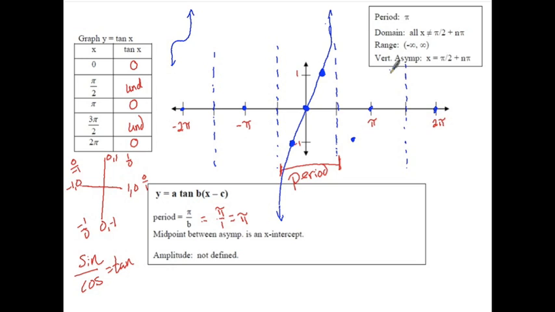We'll look at several examples of this and see how it works, so you can get the hang of this one like we did with sine and cosine. But that is how the tangent function works. A couple things I want to point out here. Some of my curves aren't very pretty, but that's okay. The starting value of tangent is always 0.